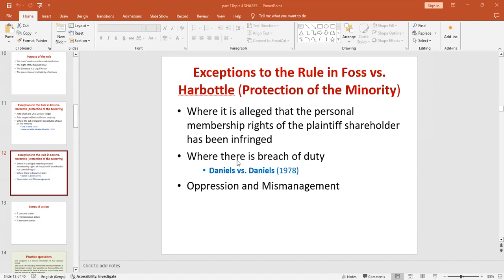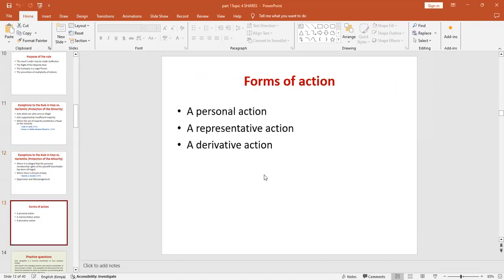So in case of all these, and somebody wants to sue, that is where the whole form of action thing comes in. So what type of action can the person bring against the company? The types of action, there are various. One, we have personal action, where you are suing on your own behalf. Okay, so in this case, you are suing because you're the one who has suffered, and you're suing on your own behalf. We have representative action, where you are suing on behalf of you and other shareholders.